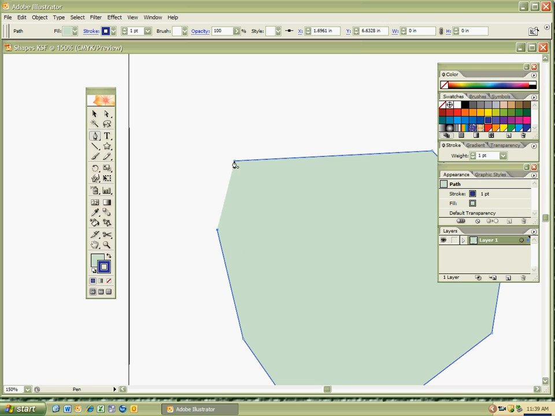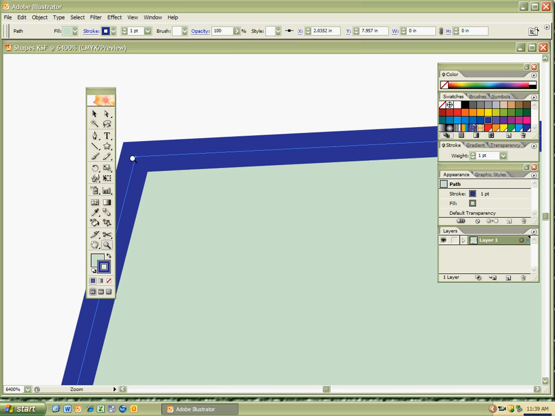You'll see next to the pen is a circle. This is my last point that I clicked. This is the first point that I clicked to start my shape off. You'll see that it makes a pen with a circle. It's really important to make sure you click on that anchor point that's right here where the pen has a circle, otherwise it'll be a mistake. So I'm just gonna go ahead and click, and you'll notice that anchor point turns into one anchor point.